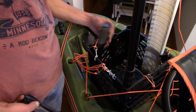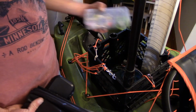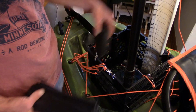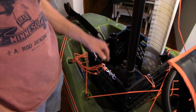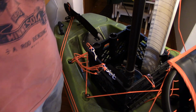Right now I've got my little ice jig box for panfish, and I've got another little box with some bobbers and little sinkers for panfish. Got a couple spools of fluorocarbon in there for leaders. All kinds of other stuff gets stuffed in there, just whatever odds and ends.